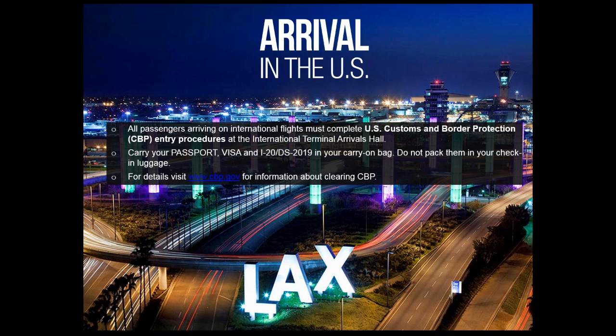Remember, a visa allows a foreign citizen coming from abroad to travel to the United States port of entry and request permission to enter the U.S. Applicants should be aware that a visa does not guarantee entry into the United States. The Department of Homeland Security and U.S. Customs and Border Protection officials have authority to permit or deny admission to the United States. If you are allowed to enter the U.S., the Customs and Border Protection official will determine the length of your visit on the electronic form I-94, which is often referred to as your Arrival Departure Record.